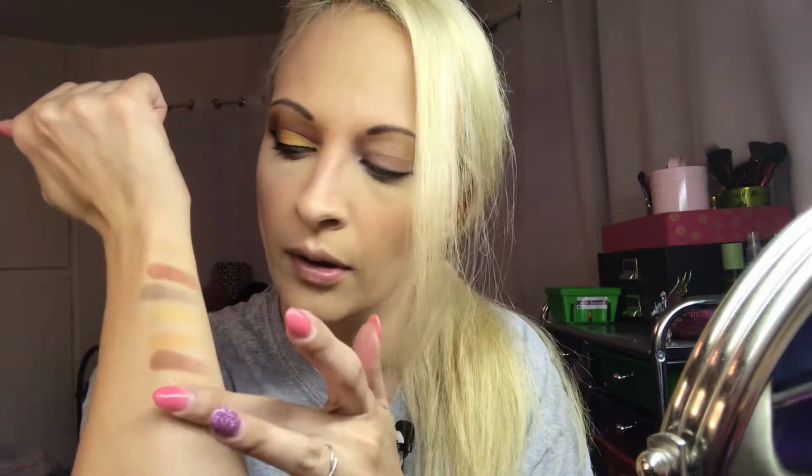So then let's do the metallics. So there's a purple, a yellow gold, and a copper. There's the copper, yellow gold, the purple, so you can see how much more intense those are, and I'll take the other three right over there. And then lastly, there's the shade we used for the brow bone highlight, the rose gold, and a dark gold, antique gold, I would say. So there's the shade that was under the brow bone.